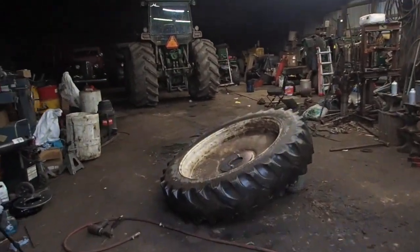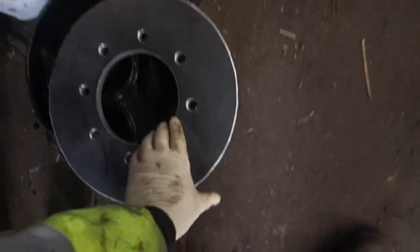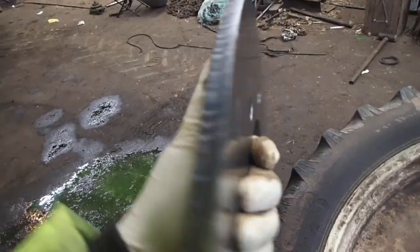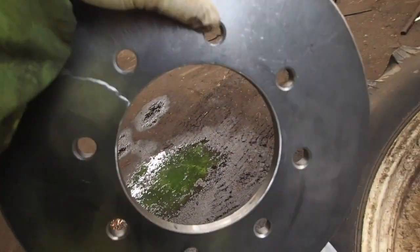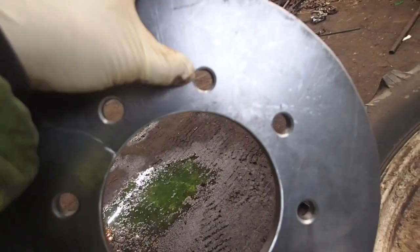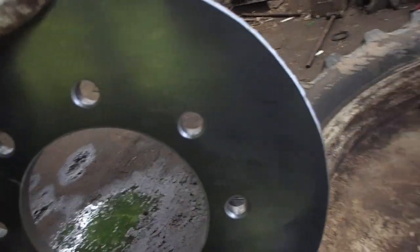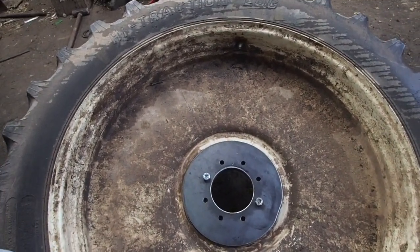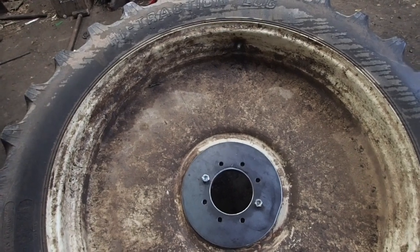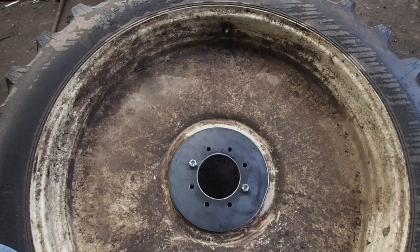It's not working for anyone. So I found a company that actually makes these plates, and they're nothing really too special. They're just a half inch thick plate of steel, tapered on the inside. I spoke with the guy and he said you can just put them on the outside, bolt them through, and if your studs are long enough, you can weld them on the back side and then you'll be okay, because it'll take the pressure away.